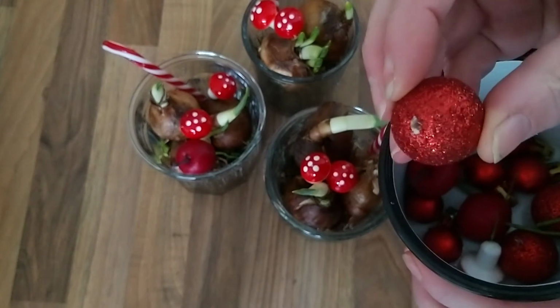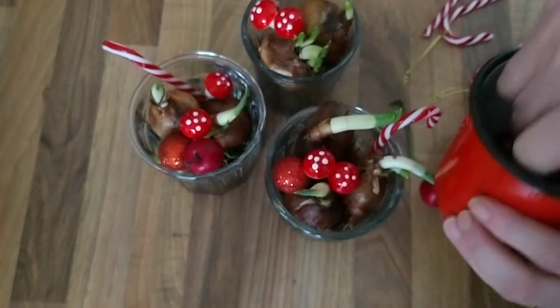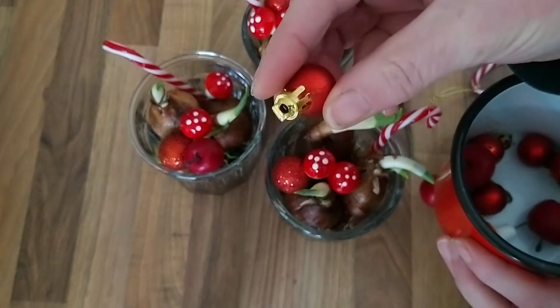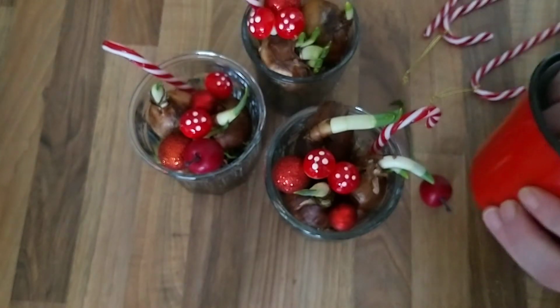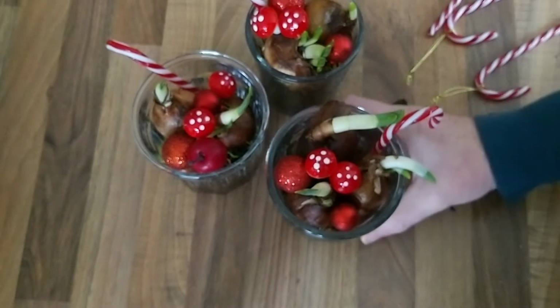You can see here I end up with collections of little baubles and trimmings that fall apart, and I don't like to throw them away. So a glitter ball in each, and then some tiny little mini Christmas tree baubles. I'm just going to sprinkle those in, and this is such a quick DIY. And then after Christmas I will probably take out all the red and add in some white decorations.